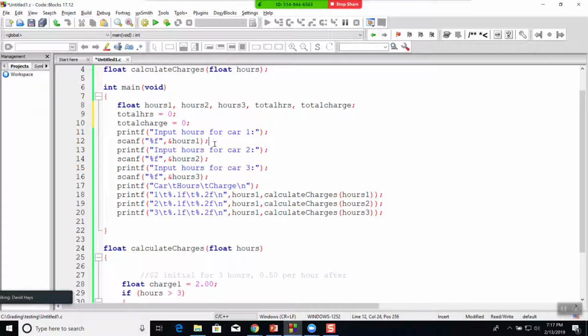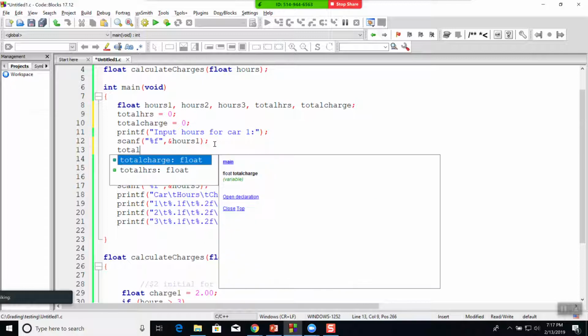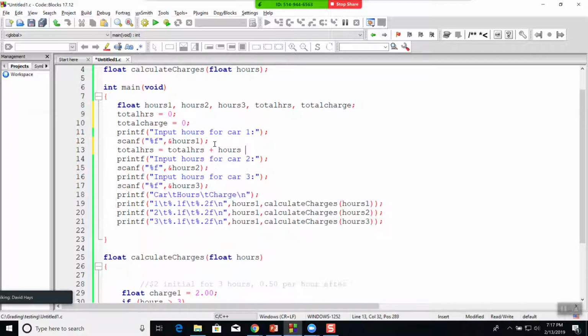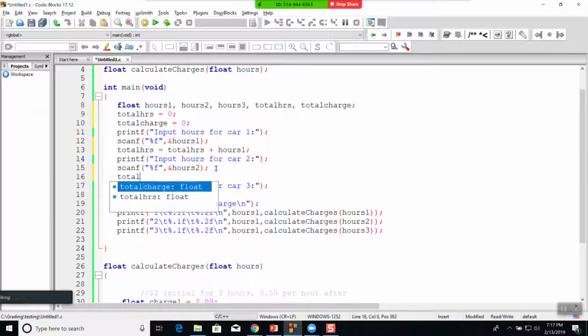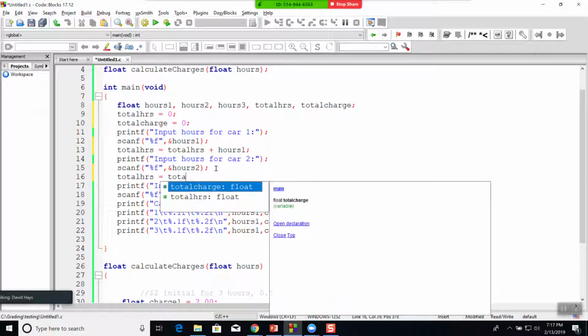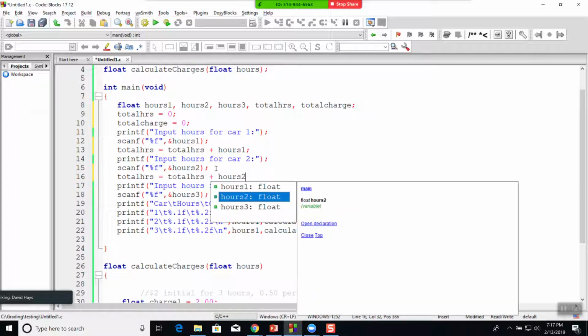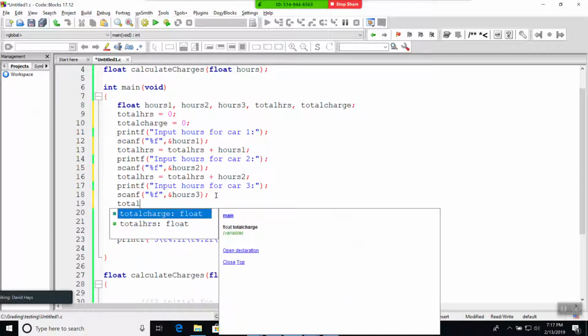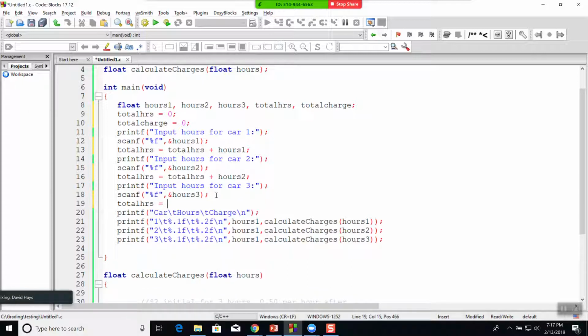Okay, so then I guess I do need the, yeah. Total hours equal to total hours plus hours 1. Down here, I'll have total hours equal total hours plus hours 2. And down here, I'll have total hours equals total hours plus hours 3.